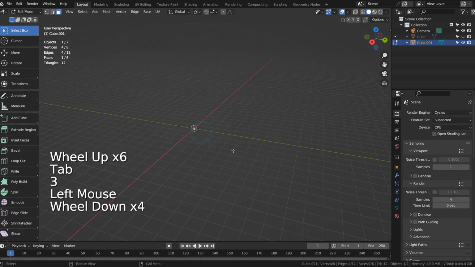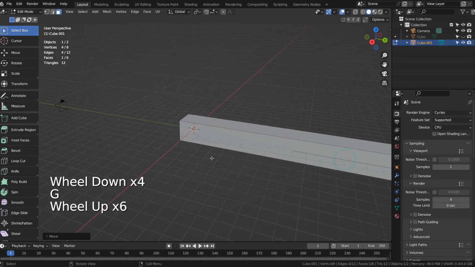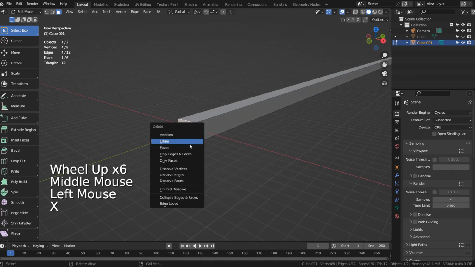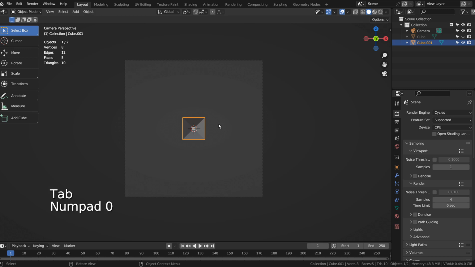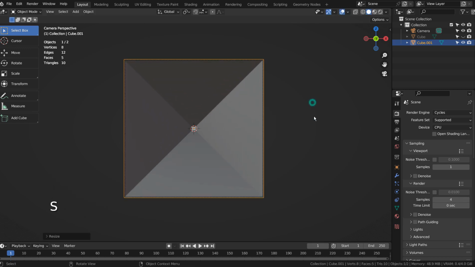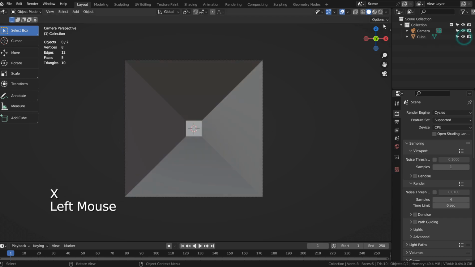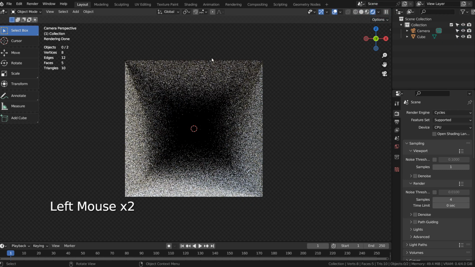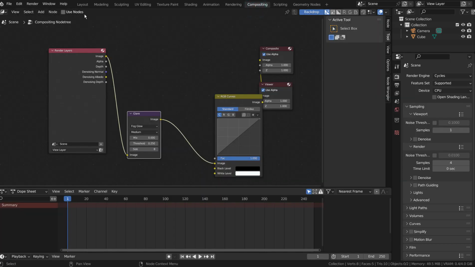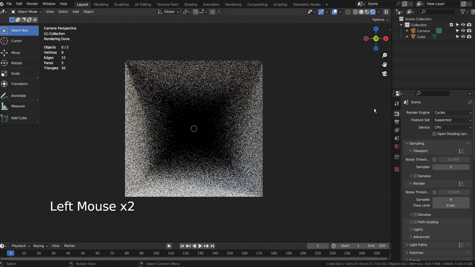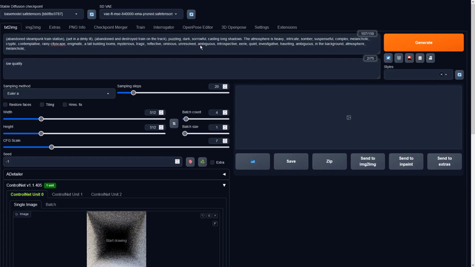This is how I have created the perspective cube. The idea is to generate an image with a feeling of distance. I'll share the full prompts in the description below.